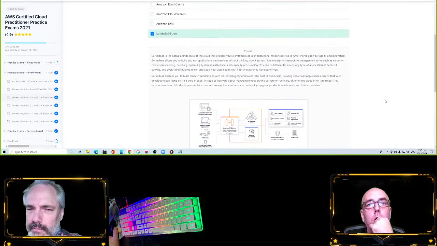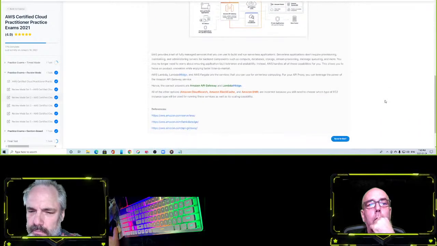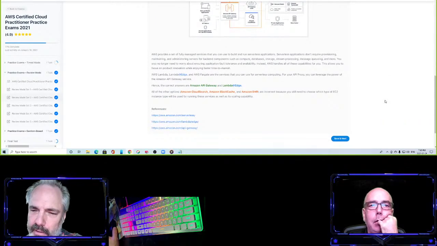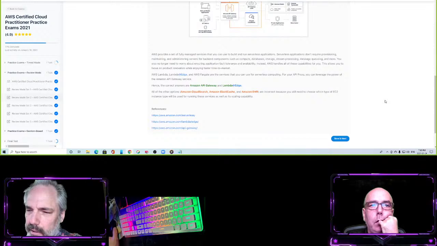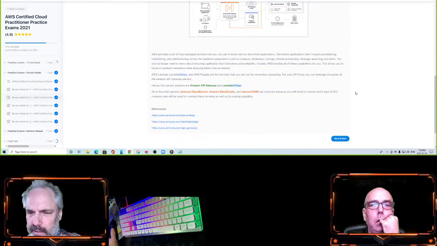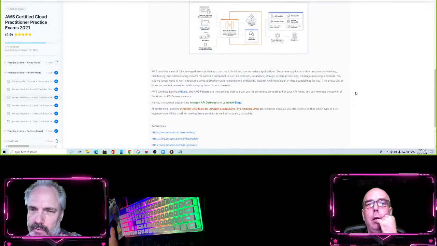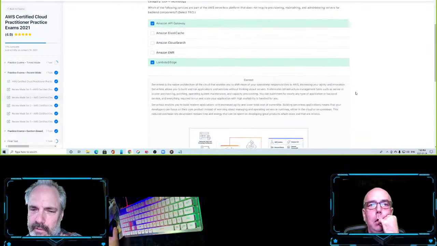You want to know why? Well, sure. Just read why. All the other options, CloudSearch, ElastiCache, and EMR, are incorrect because you still need to choose which type of EC2 instance will be used for running these services, as well as the scaling capability.